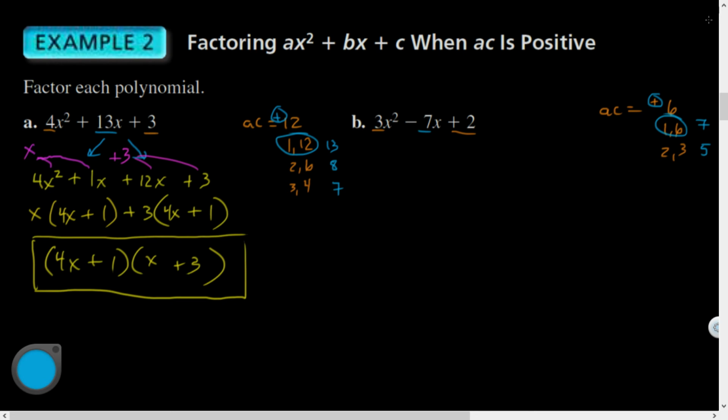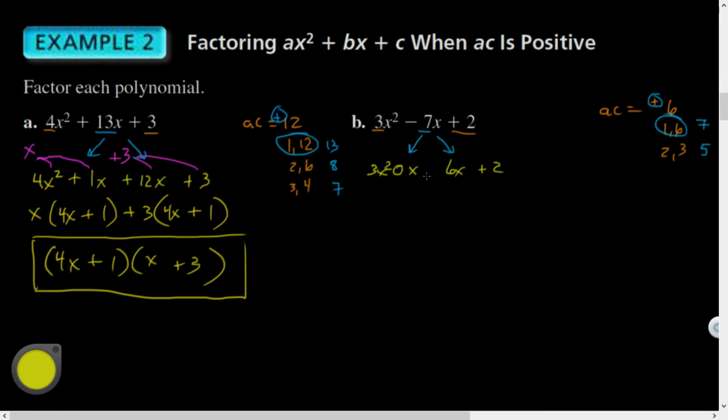I'll let you guys catch up. One plus 6 is 7. 2 plus 3 is 5. Right, so the pair I picked was the 1 and the 6. And now, step 3 was tricky. Split the B term into 2 like terms whose coefficients are the factors we just found. So I'm going to rewrite this entire problem as 3x squared, and then I'll have a 1x, all right? I won't write the sign yet. So an x and a 6x, and then the plus 2 hanging out.